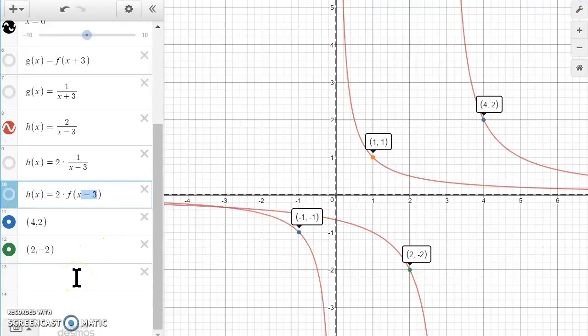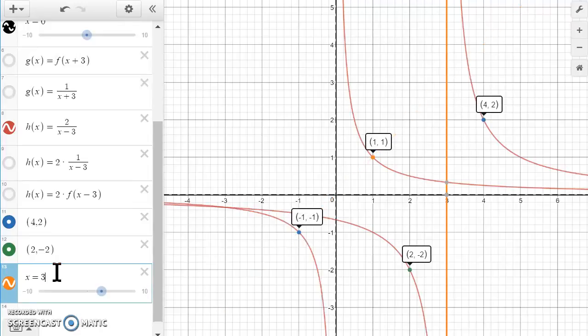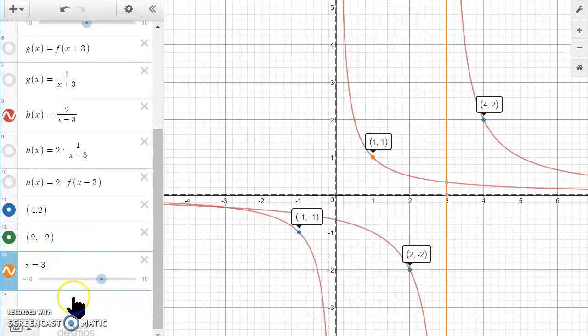Okay? So now if I show my graph, which is over here, you see that my hyperbola passes through the 2 points, which is good. And the last bit would be my asymptotes. If I move the graph to the right by 3, my vertical asymptote would be at x equals 3. And my horizontal asymptote will only be affected when I'm going up or down. In this case, we're not, so my horizontal asymptote stays the same.